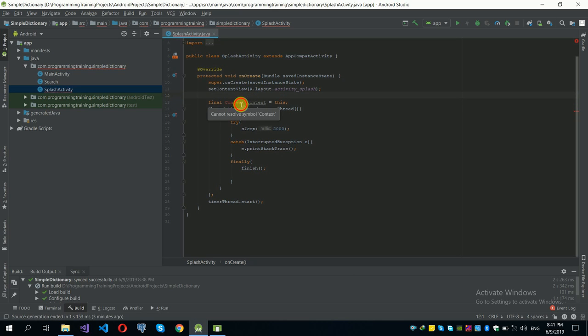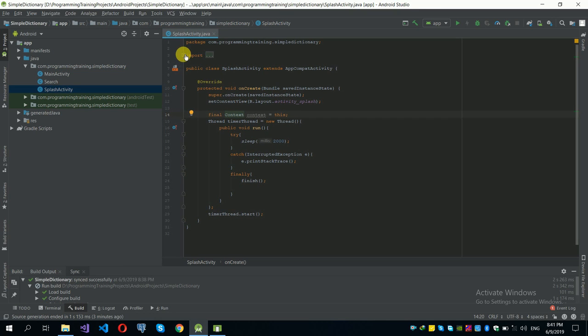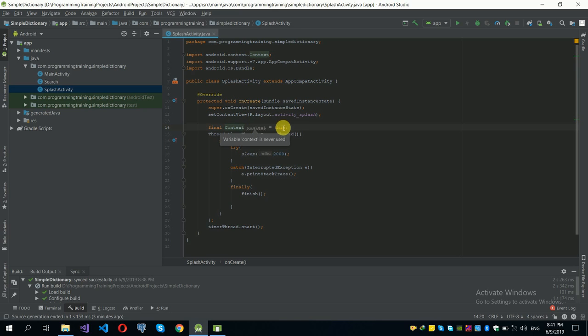It's going to tell me what to do. So Alt Enter. See? When I click Alt Enter, it will import the context, so the error is gone. What we are trying to do here is create a new thread class, and it will sleep for 2 seconds. Okay, 2000, it's counting in milliseconds, so 2000 milliseconds is 2 seconds.